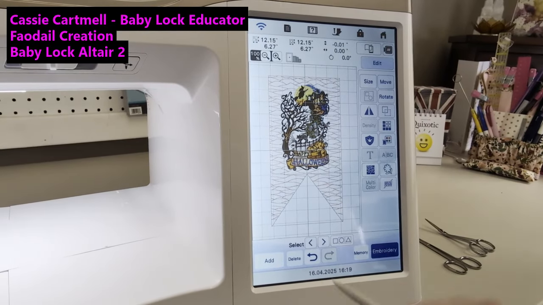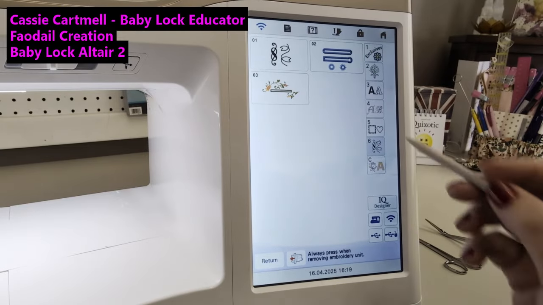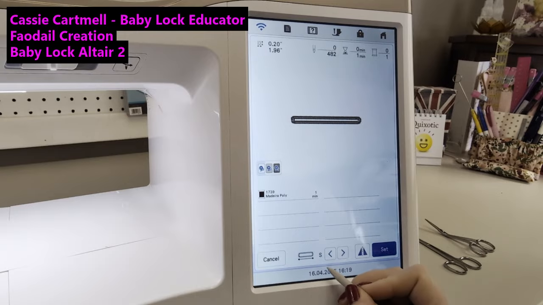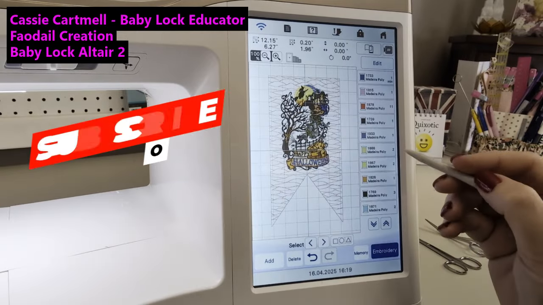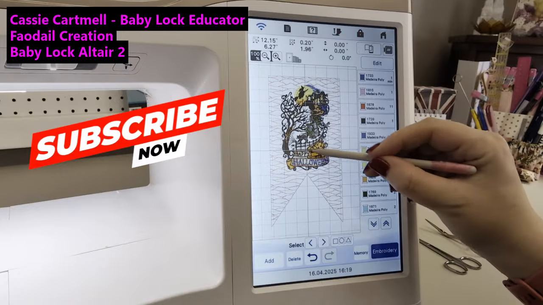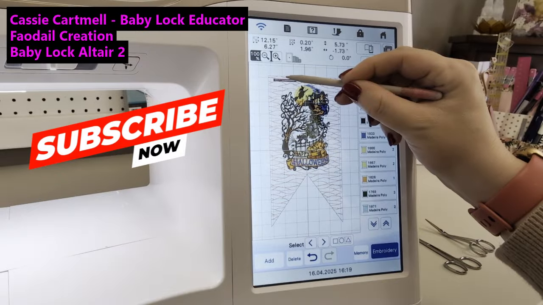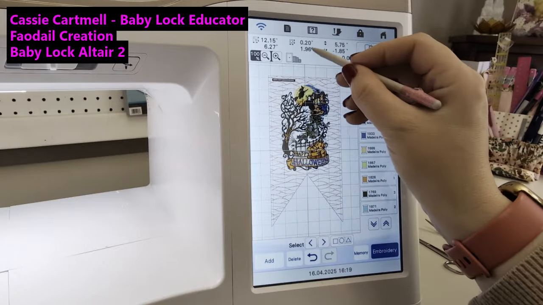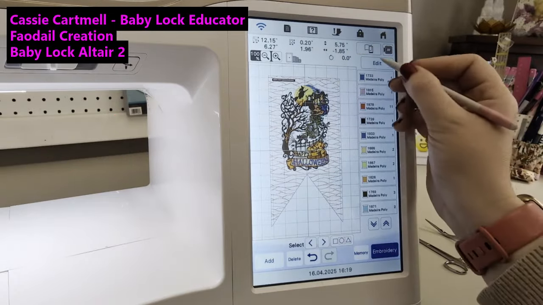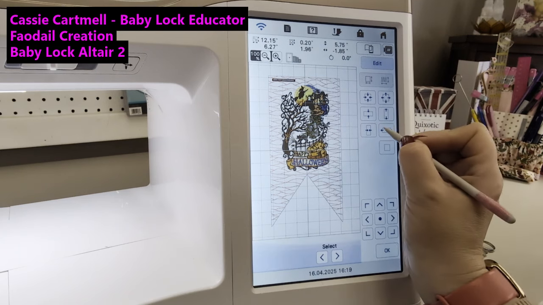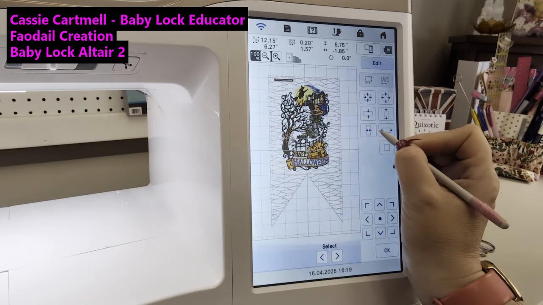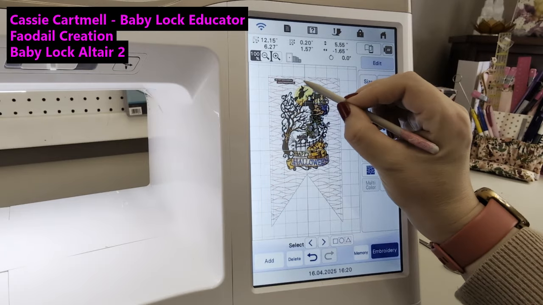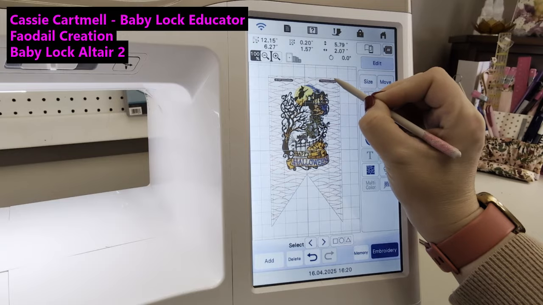The next thing I want to do is add, and we're going to add a buttonhole. I'm going to press this one and go small and then set. I was trying to look for it then, I couldn't find it. And so that is 1 inch, nearly 2 inches, edit, size, and I'm just going to bring it in a bit. There we go. Okay, and duplicate and put one right on the other side.